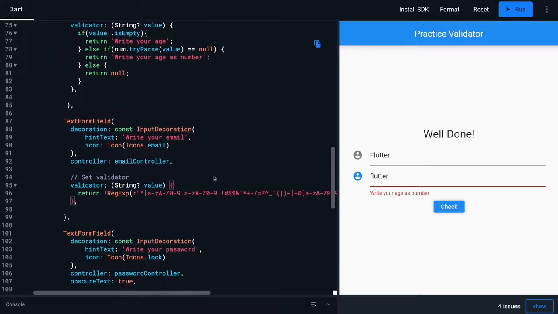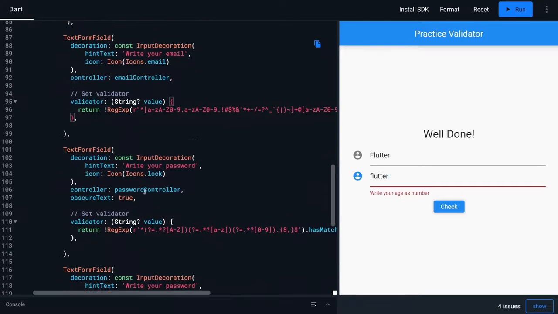The fourth text form field receives a password. The password controller is assigned to the controller property. The password is sensitive information, so for security purposes, add obscure text property to prevent characters from appearing on the screen. Use regexp, which distinguishes between password formats with the validator property.